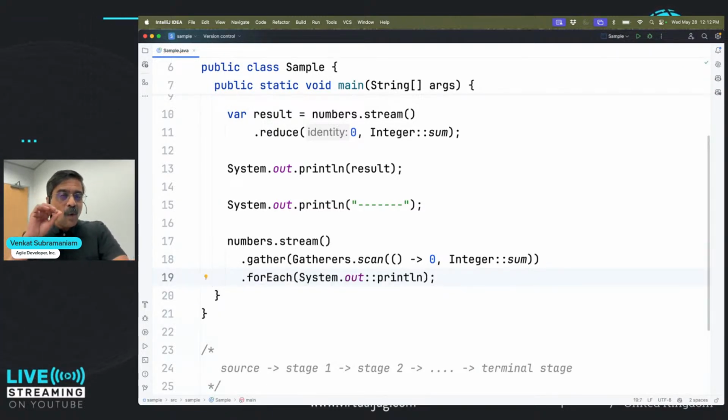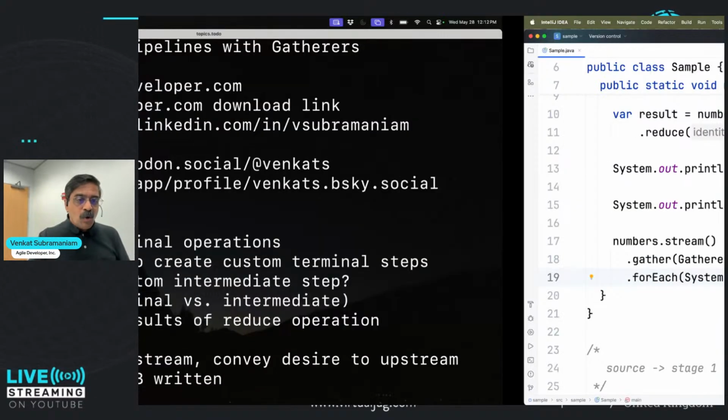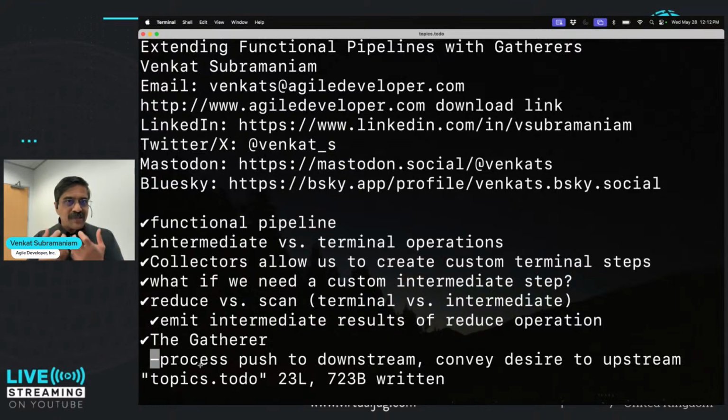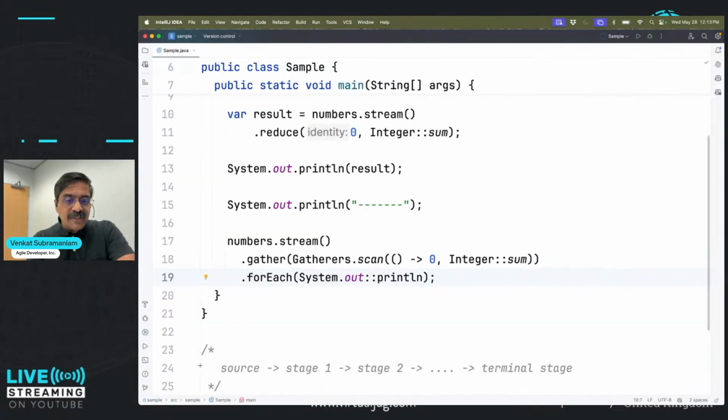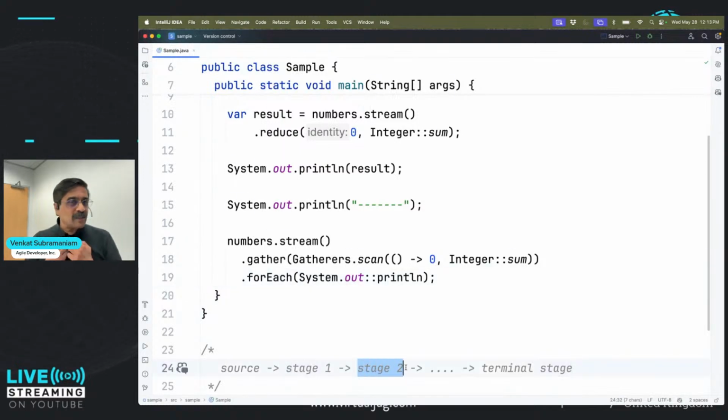So this is where we get to a fundamental of how the stages are going to work. So a stage is going to process the value given to the stage. It's going to then maybe optionally push the value downstream. So when you look at it, a stage may say, I did my work, whatever that work is, and now that I'm done with my work, I'm going to push the result to the next stage downstream. So one operation of a stage is to do the work and push the result downstream.